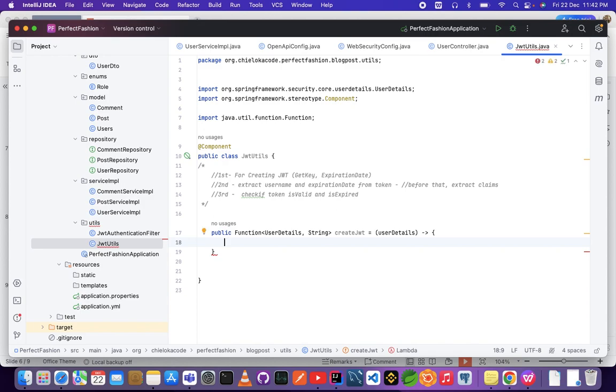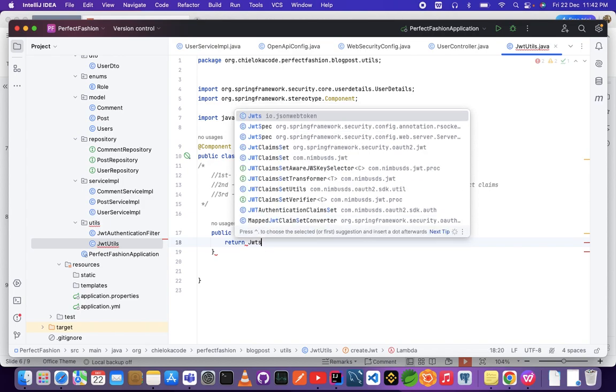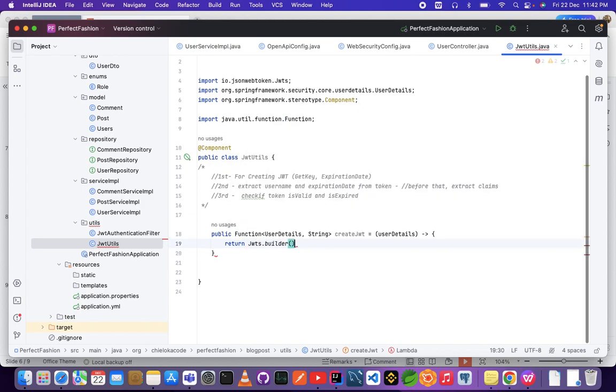and then we're going to return Jwts.builder. As I've said before, this Jwts.builder is a syntax that helps us to generate the token. So it helps us to generate the claims and then generate the token.